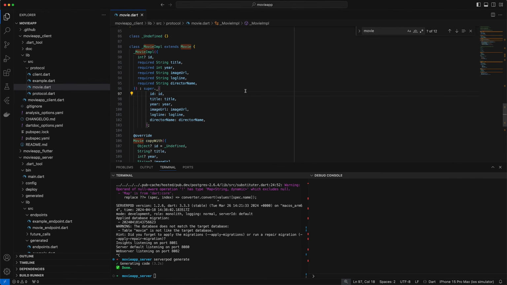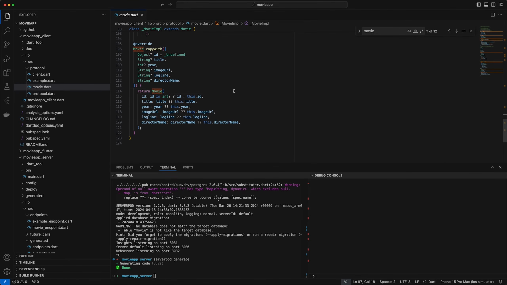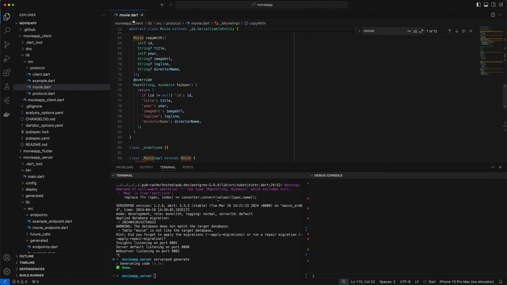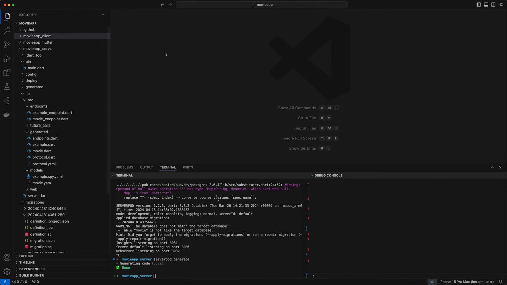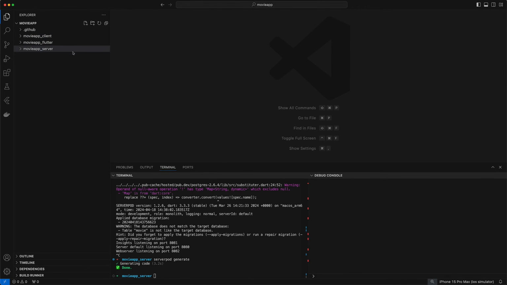You can look at this if you're interested to see how it all works, but the client code we don't really ever touch other than some configuration. Okay, so that is essentially a way to list these things.